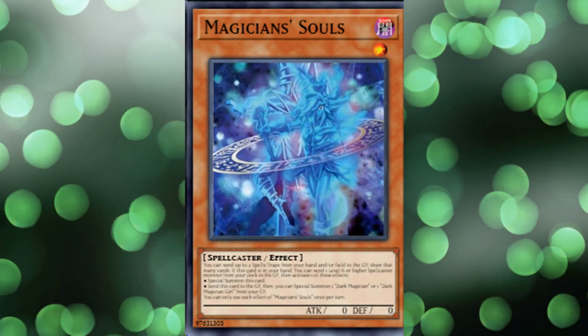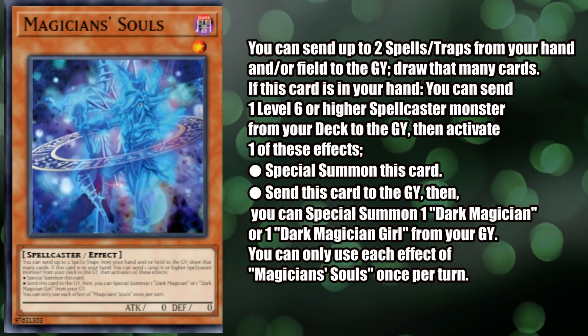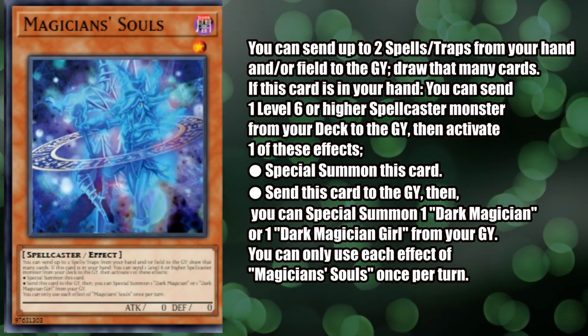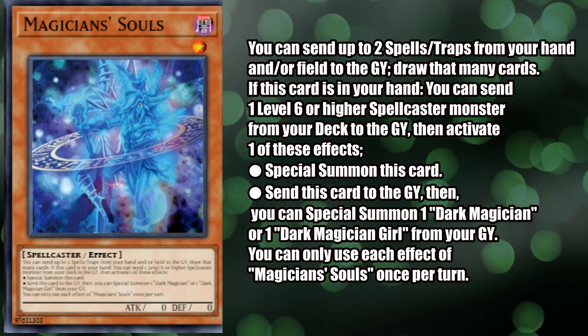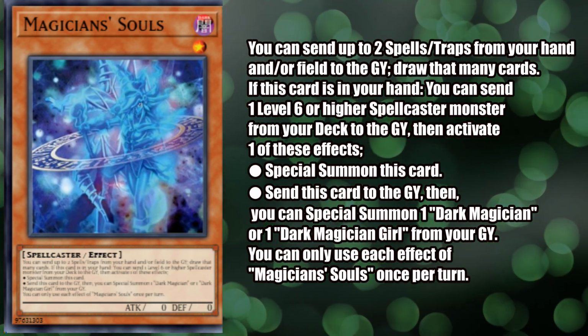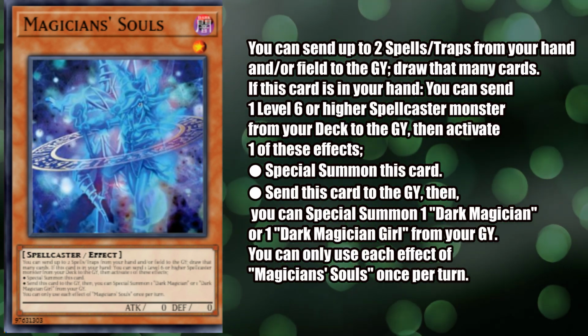It's a level 1 dark spellcaster that reads: you can send up to 2 spell or trap cards from your hand and/or field to the graveyard, draw that many cards. If this card is in your hand, you can send one level 6 or higher spellcaster monster from the deck to the graveyard, then activate one of these effects. Special summon this card, or send this card to the graveyard, then you can special summon one Dark Magician or Dark Magician Girl from your graveyard. You can only use each effect of Magician's Soul once per turn.